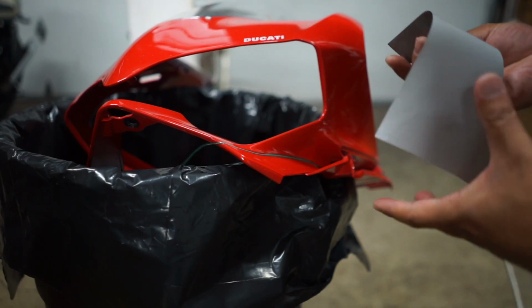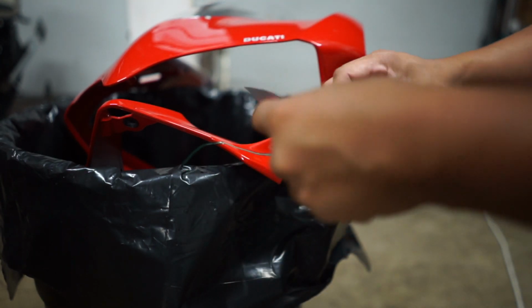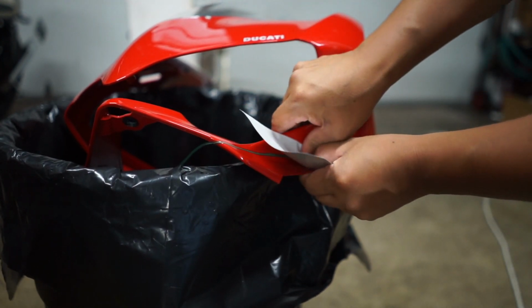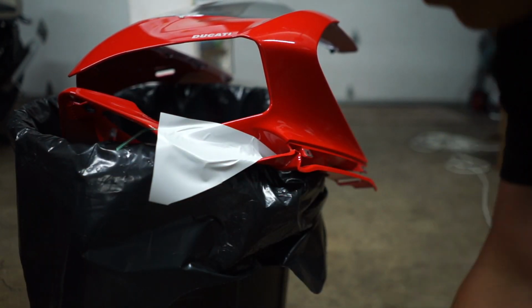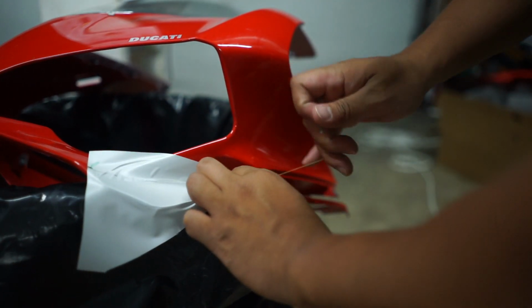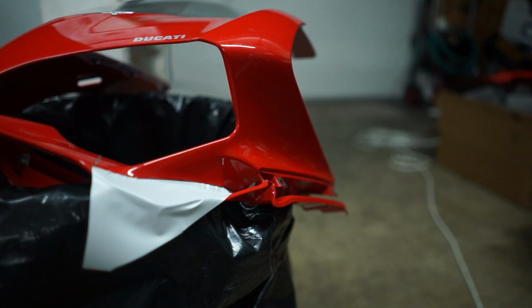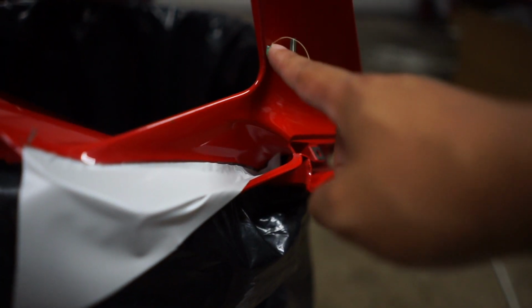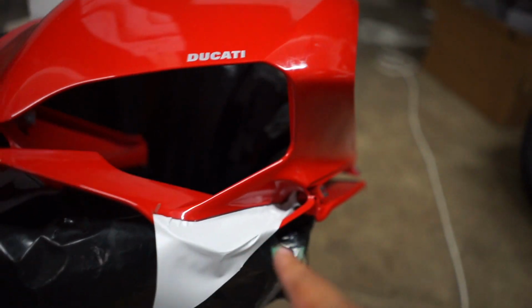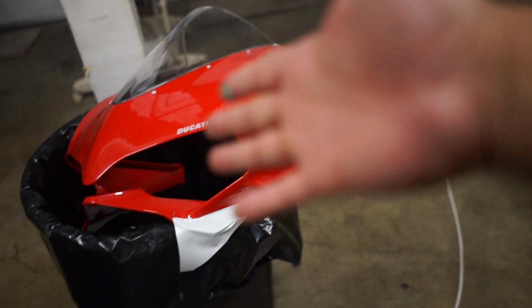It would look something like this, where you go all the way in there. I came in with this after I had already finished wrapping this piece. So yeah, something like that. Okay. This isn't pretty by any means, but it would be like that. And then you just do an overlay of the rest of it. And obviously you would measure it a lot. But this is it. This is the fastest way to do this.